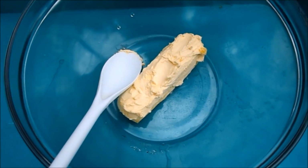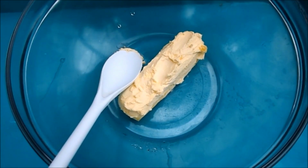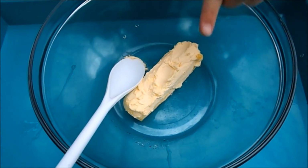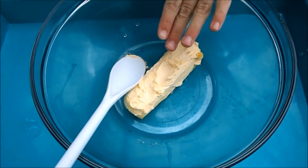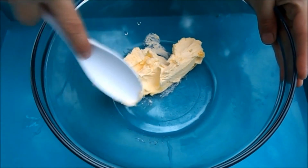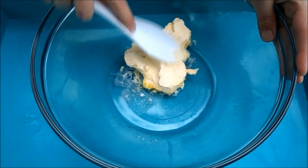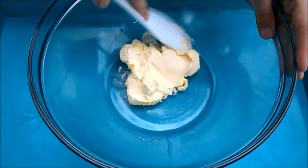Okay, I set the dry ingredients off to the side, and now in a large mixing bowl, cream 1 stick, half a cup of unsalted butter, slightly softened until creamy. You can do this with a mixer, it's way better, but when you're out in the wilderness, you might have to use a spoon.